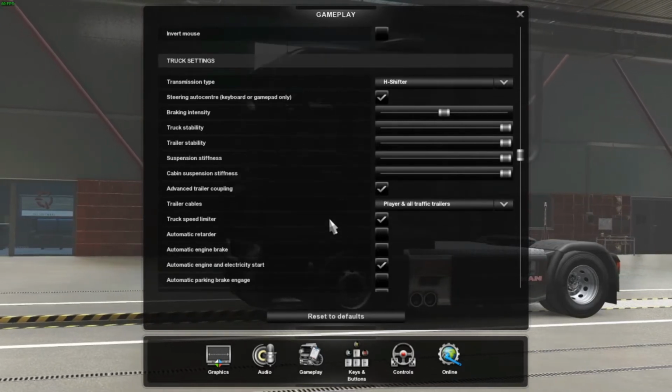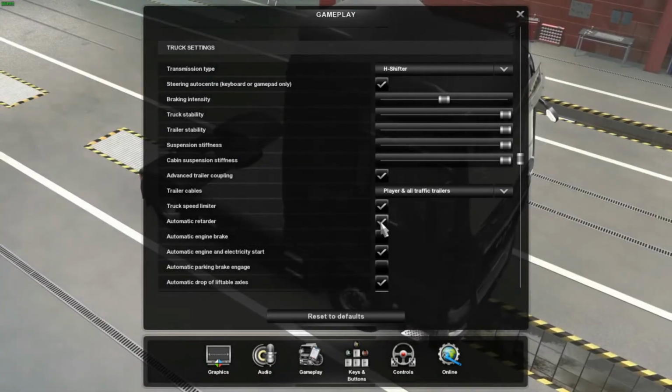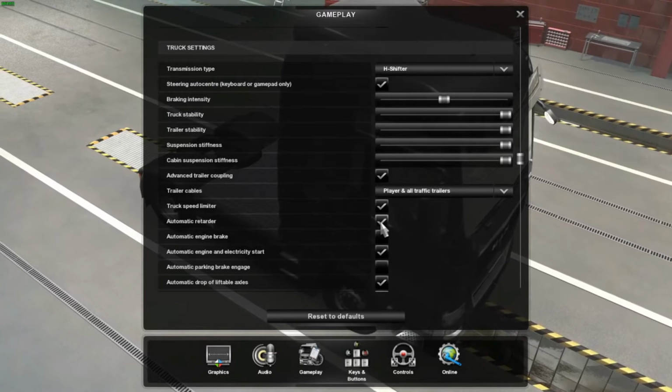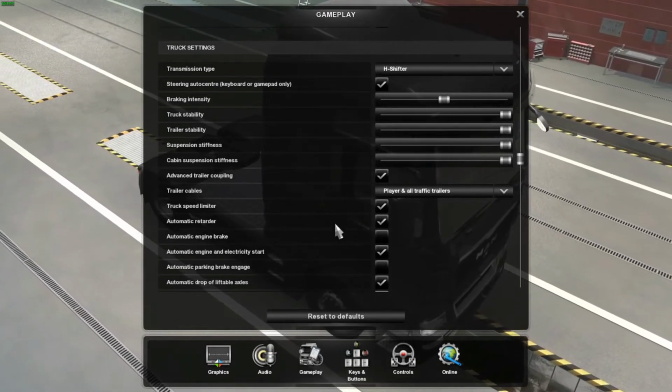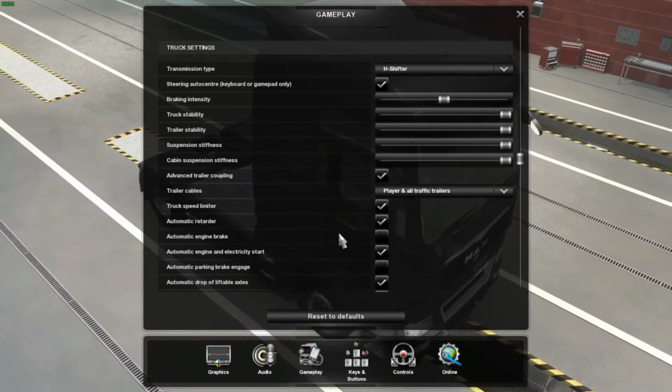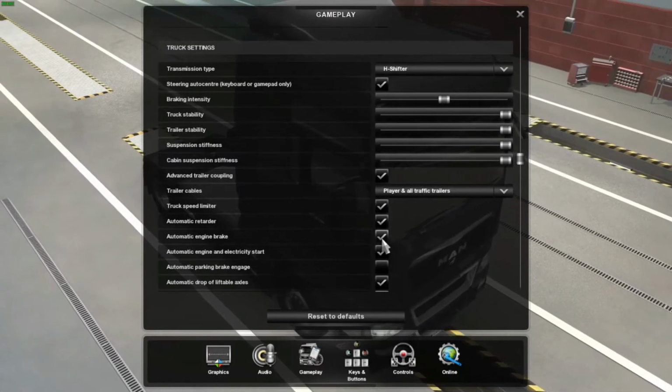I personally like that. I like to have automatic retarder on. I did used to play with it so that I put my retarder on myself, but when you're cruising along, however, I just like to have it on automatic. Same for automatic engine brake. Personal preference again. You can turn it on, turn it off. It's completely up to you.